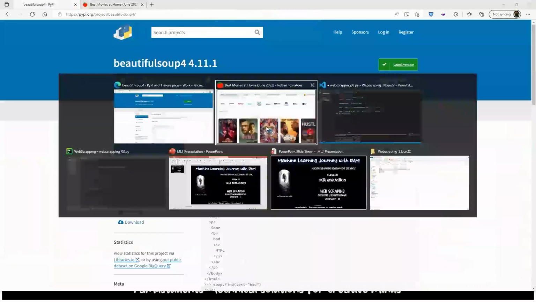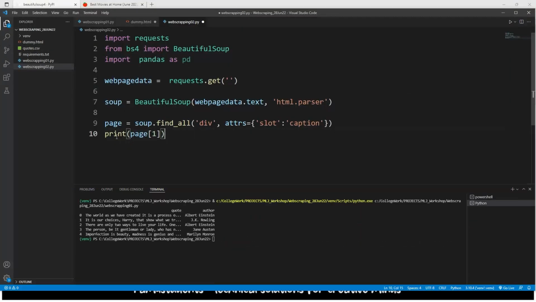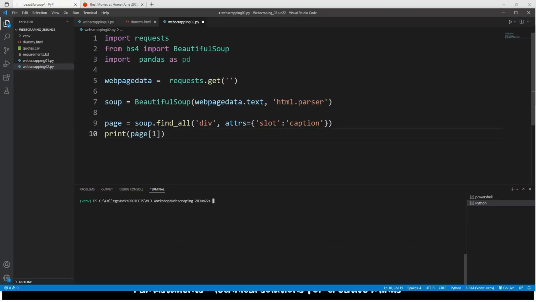So we'll come back to this one. Here what I did was page soup find all with attrs. Attrs stands for attributes.